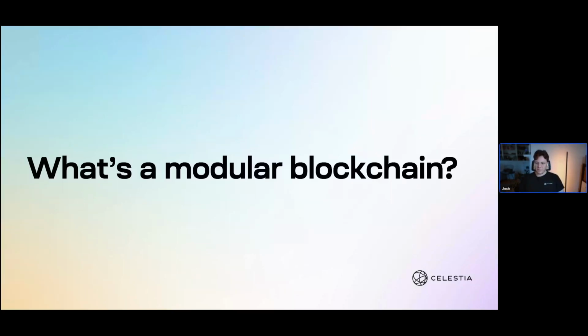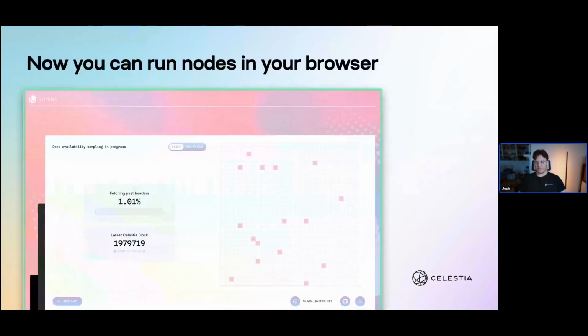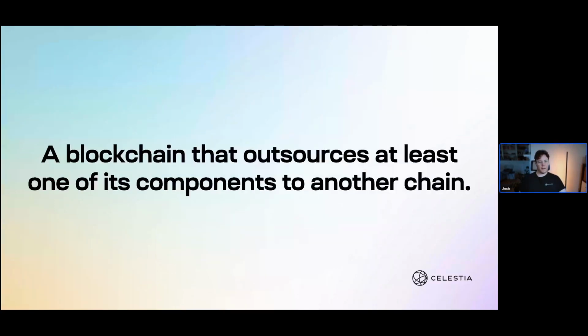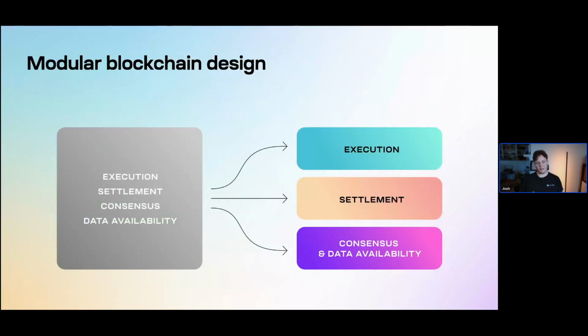So we've covered Celestia, covered data availability sampling, and we're just talking about light nodes more. So what is a modular blockchain? I mentioned that you can build your own modular blockchain with Celestia, but what is that? So a modular blockchain is a blockchain that outsources at least one of its components to another chain. So in practice, what this looks like is you take a normal blockchain that has everything tightly coupled together, where if you get a lot of users on any one of those levels, it's going to cause bottlenecks. And I guess your users are going to be in the execution layer.